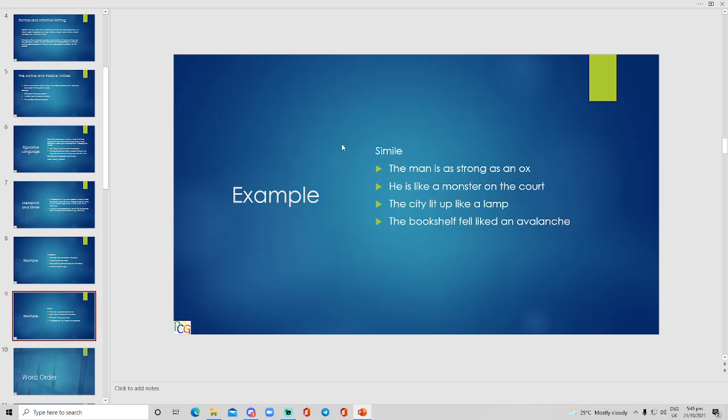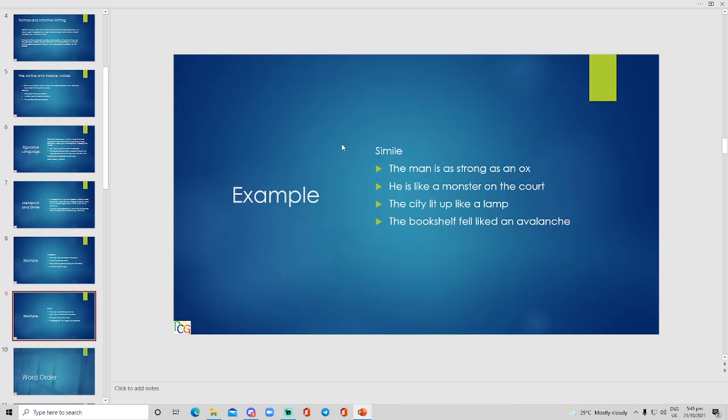the man is as strong as an ox. I use as. That's my first tell to let me know if this is a metaphor or if it is a simile. Now I have to make sure that it is a comparison. I'm comparing him to a characteristic instead of saying that he possesses that characteristic. Okay? So the man is as strong as the ox. So I talked about the characteristic from the ox, which is being strong, and then compared it to the man instead of saying the man has that characteristic. Okay? Or saying that the man is an ox because he has a characteristic of it.